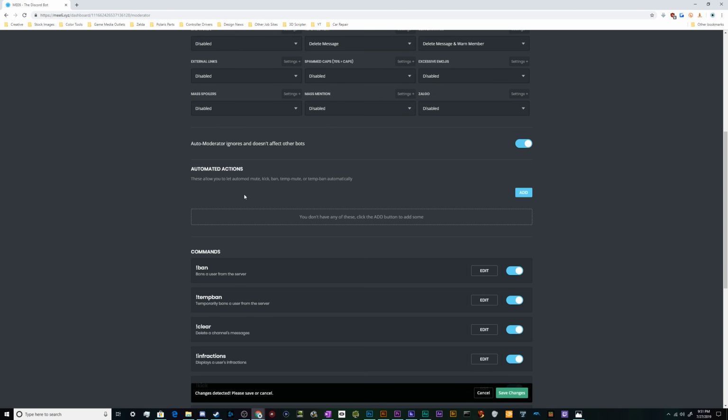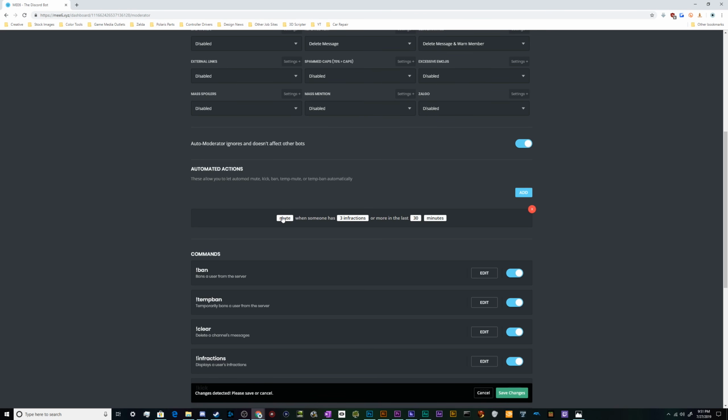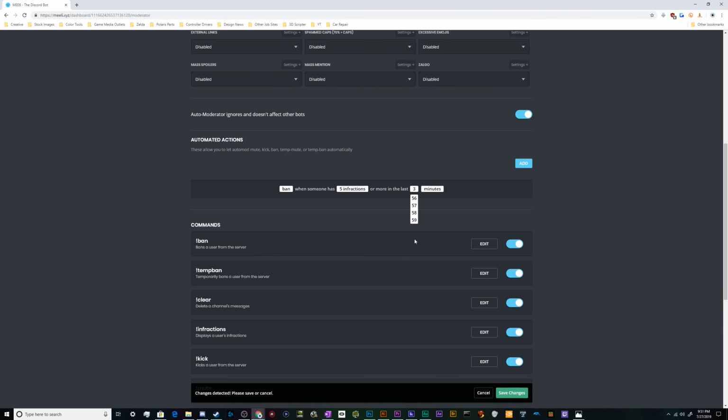You can also automate certain actions by clicking on add and setting up the behavior. So let's say I want to ban somebody who has more than 5 infractions in the last 30 minutes. I can change this to be like 3 minutes, or I can change this to be like an hour, at 60 minutes or 59 minutes.